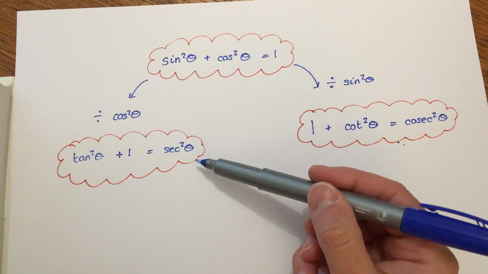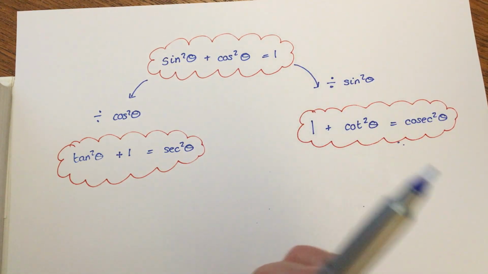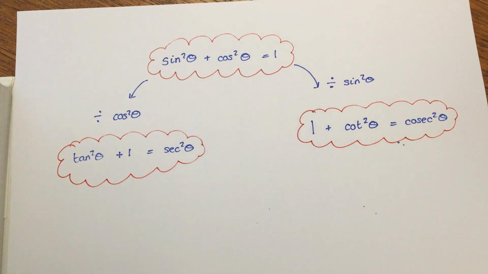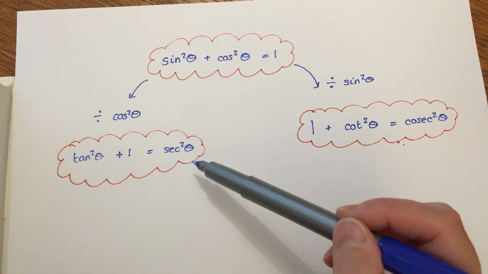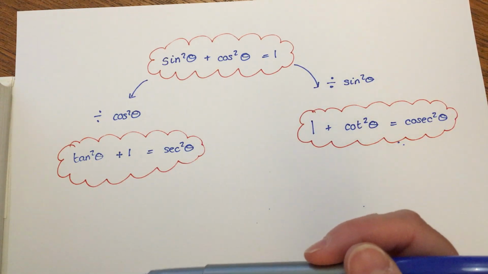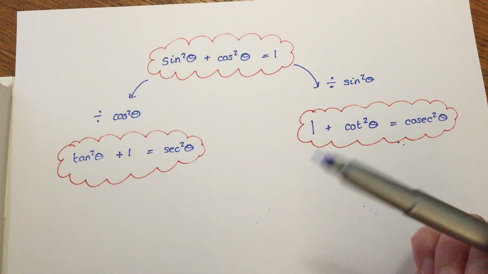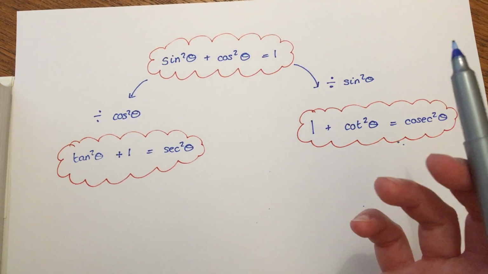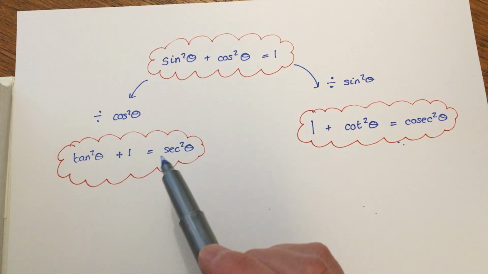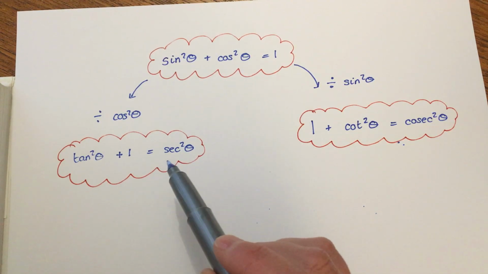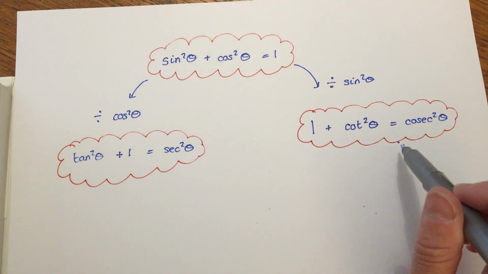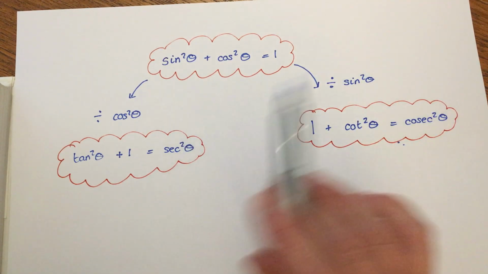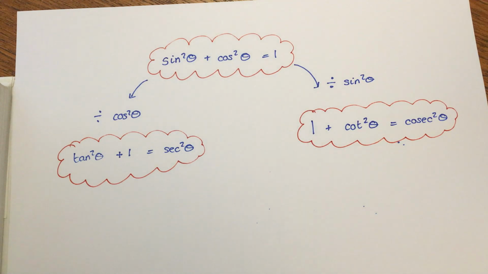This one is the one we use most often because, I'm not sure if Mrs. Morrison has shown you in the quotient rule, but when you differentiate tan, you get sec squared. So this one comes up a lot to solve problems to do with differentiation. If she hasn't done that with you, don't worry about it yet. We will come over it, but this one is the one we use the most regularly. To compensate for that, I'm actually going to use this one in our examples to make sure that you get a good mixture of both.